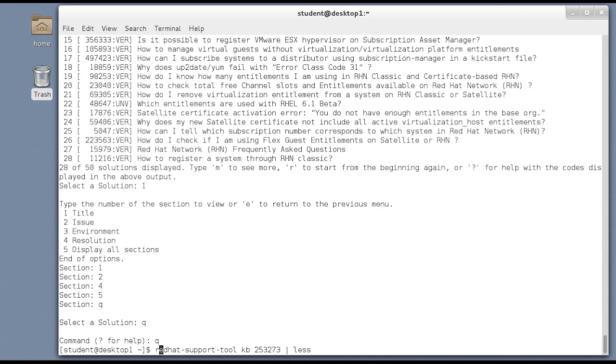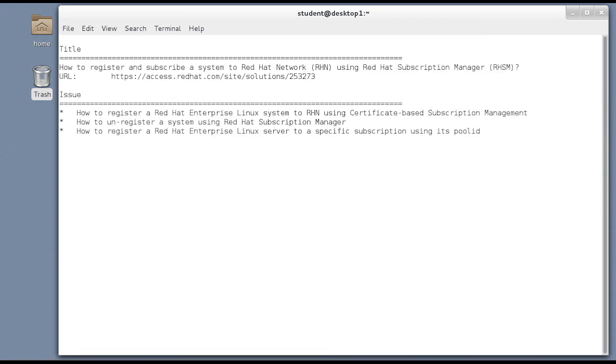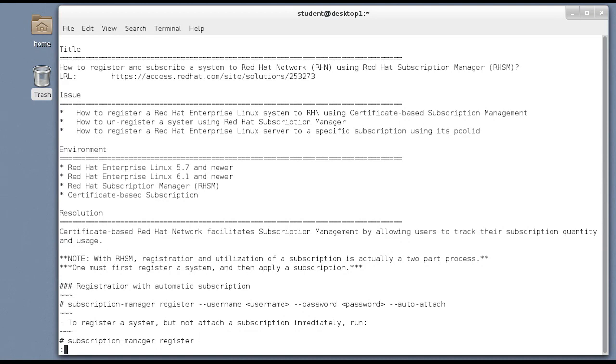This would allow you to take that information and dump it directly into a file or pipe it to another command to bring it into your ticketing system or any other program where you'd want to utilize that data. So again, the same document, but this time just displayed directly without interaction.